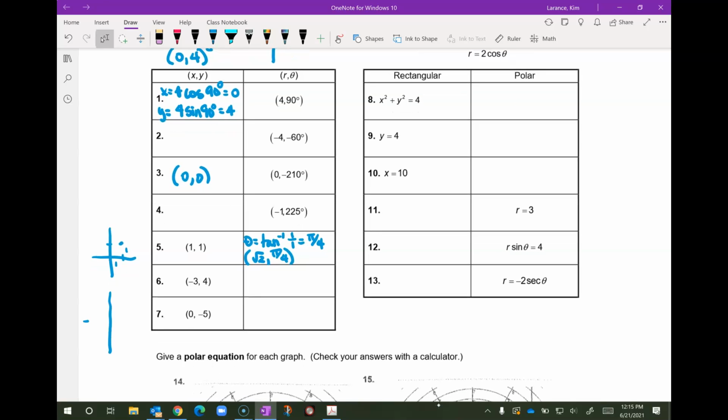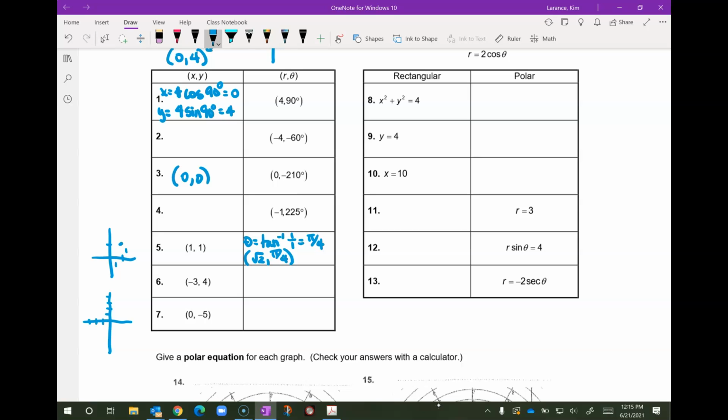Again, I think it makes sense for us to get what quadrant we're in. So here's -3, 4. And let's talk about theta and r. R is pretty easy. This is a 3, 4, 5 triangle. So let's just go right into the point 5 comma. But theta, if I do the inverse tan of -4/3, that is going to put me in the 4th quadrant. And my answer, if you put that in the calculator, it's going to give you a 4th quadrant answer.